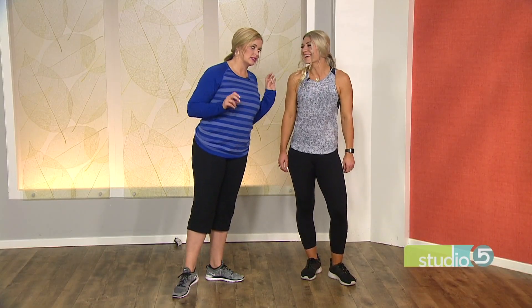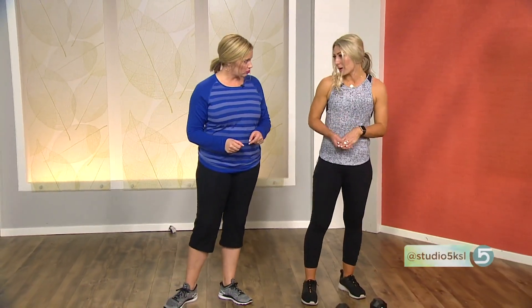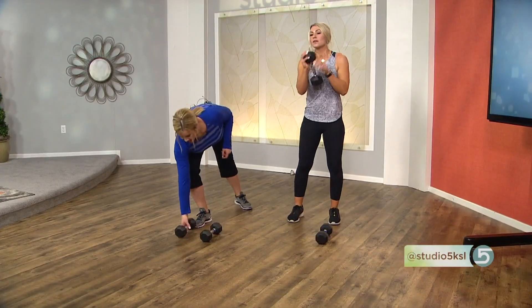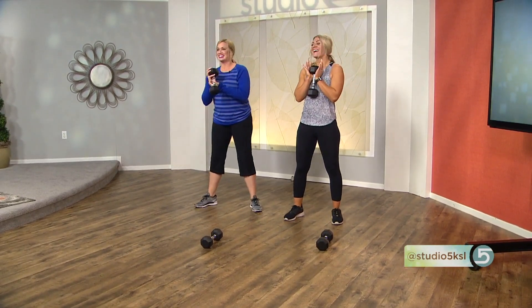I was thinking Kelly was my friend — I said on the way in you're going to take it easy on me, right? And she said yeah, maybe. Let's jump into this first circuit. You're recommending just a set of dumbbells, right? So we're going to take four lower body exercises. First we're going to start with squats — just grab one dumbbell. Kelly kindly gave me the eight-pounder and kept the ten-pounders for herself.